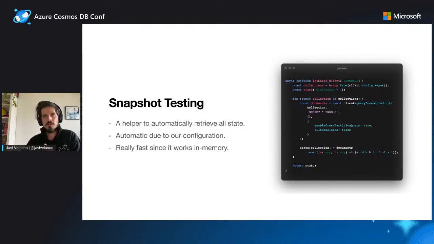So based on the configuration, it would be very, very easy to have a function that would go through every single collection, querying all of its information and creating a sorted object that you can use to retrieve the whole state of the in-memory database. So that way, testing becomes a matter of preparing the environment, doing a get on this whole database state, and then running the effects, getting the state again, diffing, and snapshotting that everything is working as expected. It is a very handy way to test side effects.